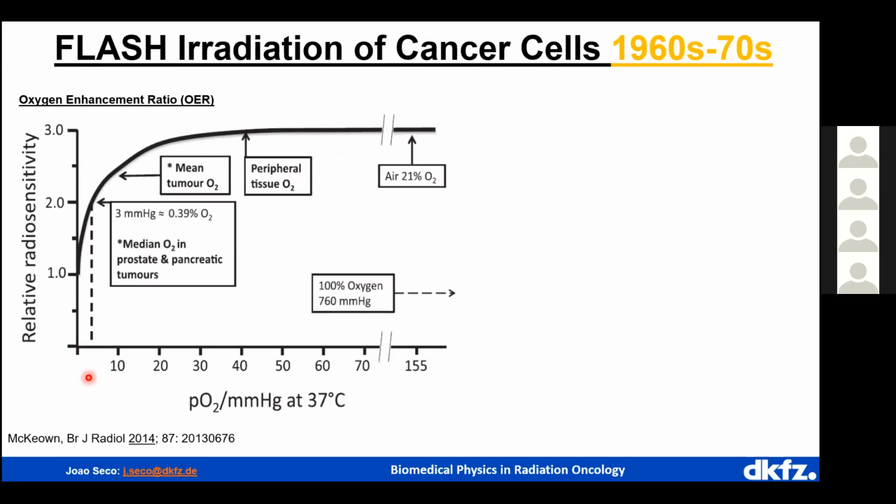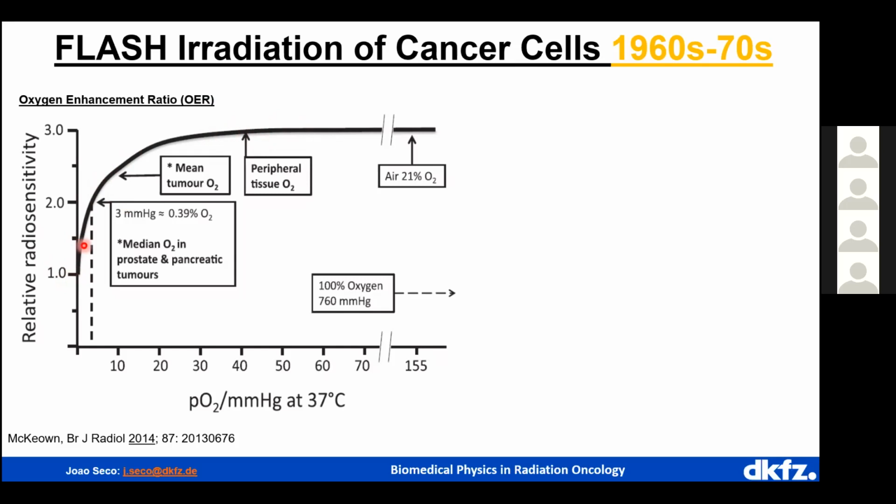So it's usually defined as something that measures the effect of oxygen from 0 oxygen up to 21% oxygen, which is up here at the 140 millimeters of mercury. So this is your oxygen pressure, and this is the damage. At 0 oxygen, I usually reference this as 1. And as I increase the oxygen, I sensitize the cells to radiation, and I increase the factor to 3. So it goes from 1 to 3 cell kill. So in the presence of oxygen, I kill 3 times more cells than without oxygen.